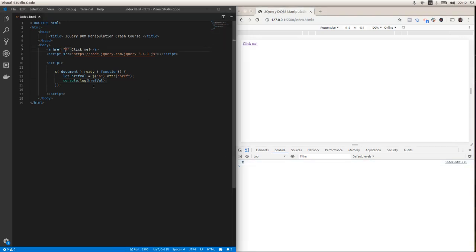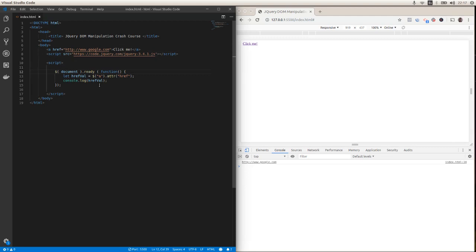If we put a URL, for example www.google.com, and save this, we get that URL as the value of the attribute href of the A tag that we have on our web page.